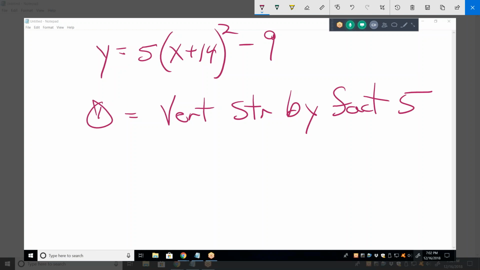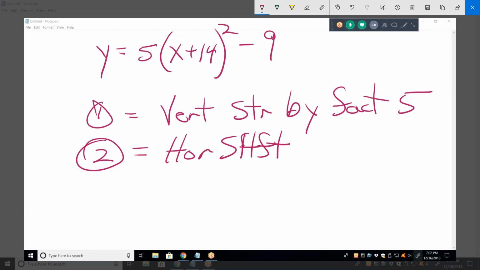What's the next thing? That would be x, right? Or no? 14. Okay. So what's the 14 do? It horizontally shifts the line by 14 units. Which direction? And that's what you need to specify. You need to specify horizontal, the amount, and which direction. To the right. No. Remember what the standard is. X minus h. It's always that.